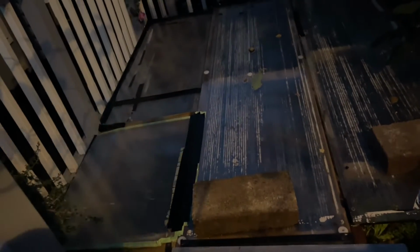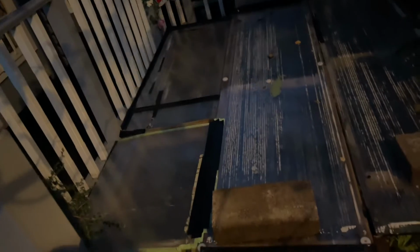Darkness has fallen, covers are all on. I haven't sealed the sides up, so what I do down these bits here is go around with bubble wrap all the way around the edges, double layer of bubble wrap just to seal it all off, prevent any wind and coldness getting in. Obviously you've got to allow for gas exchange, so there are places around where gaseous air can get out, but yeah, it's done for another winter.